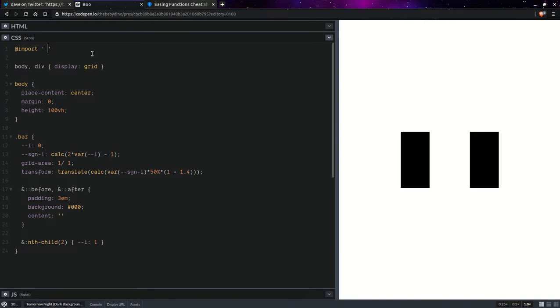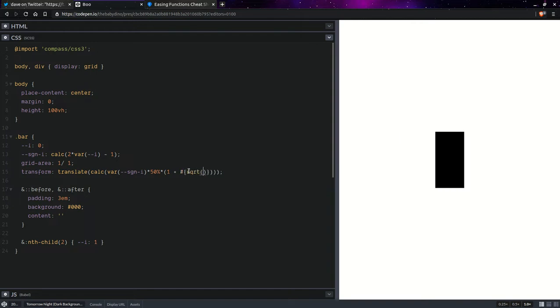Okay, but the thing is, we can actually have this computed, I don't know, it depends how you want to do it. If you feel like adding Compass just for this is too much, but yeah, this can be square root of 2, so we can just use that.